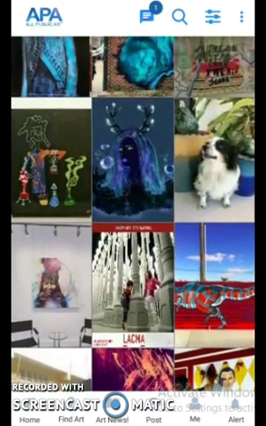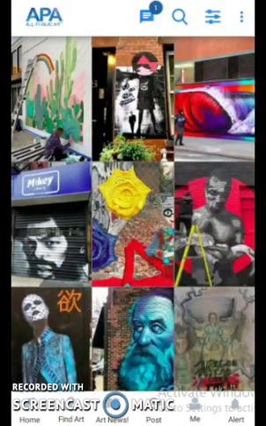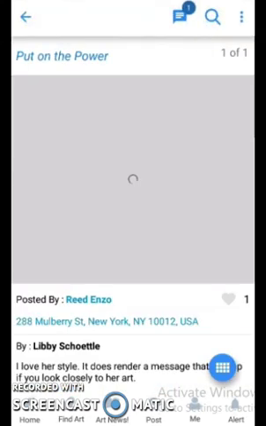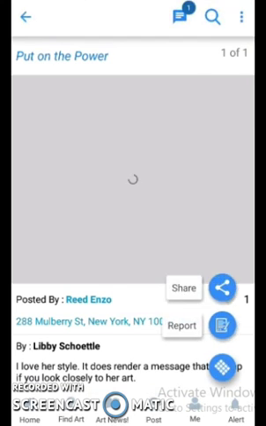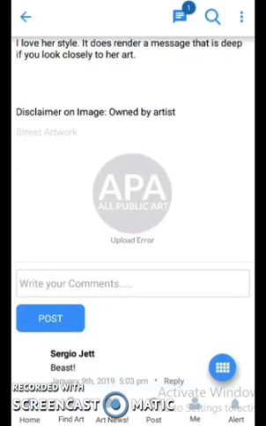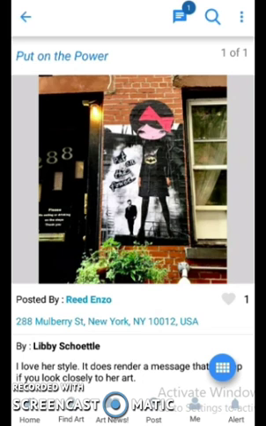This application is basically an art marketplace app for art lovers where users can share the love of art. From this application, users can scroll through various kinds of artworks. They can select a particular artwork, like it, comment on it, and also share the artwork on their social media accounts. Users can like it by clicking on this button, and this is the comment portion.